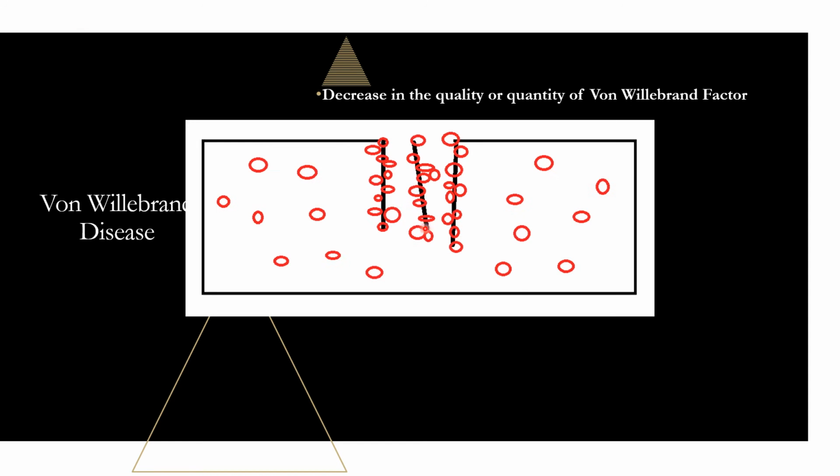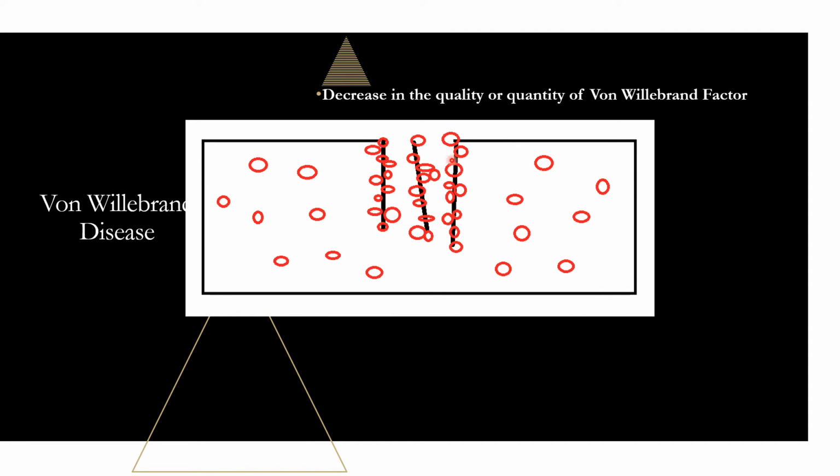So here's a little diagram I made in Microsoft Paint, so it's terrible, but that gives you the idea. This is your vessel here. You had a little cut, a little opening in the vessel. These little black sticks here, that's your von Willebrand factor. The body sends out a call for von Willebrand factor. It's obviously a little more complicated than this, but this gives you the idea. Then von Willebrand factor sticks to all the platelets you have here. Eventually you have enough platelets stuck here and you form a nice platelet plug, which closes up the opening, and that's part of your primary hemostasis to stop the bleed quickly.